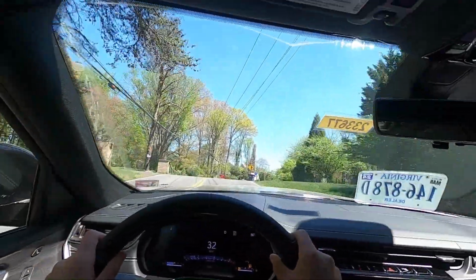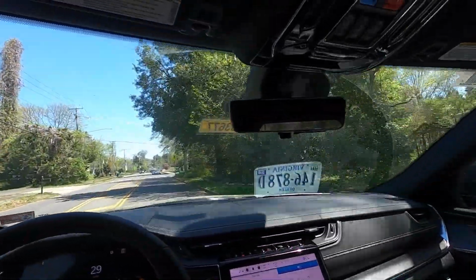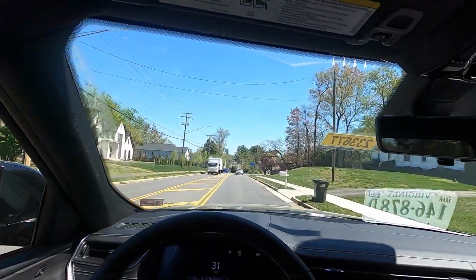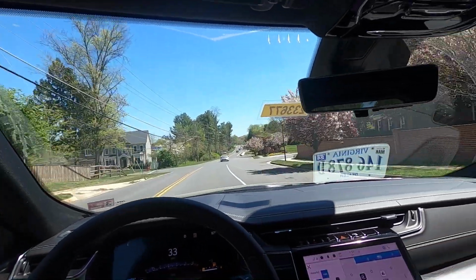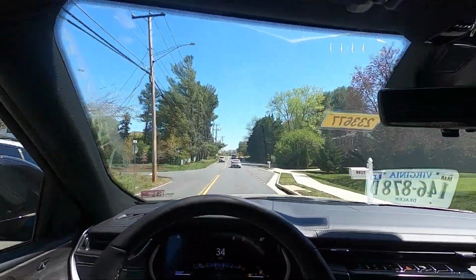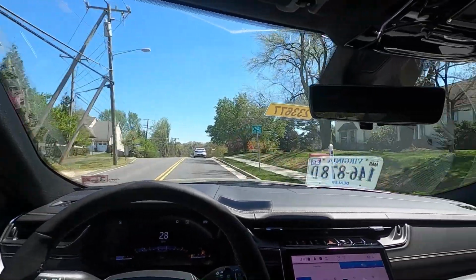But the interior on this feels like it's an interior out of a $75,000 vehicle. I mean, pretty much everything is leather wrapped. With the $2,300 Luxury Tech Group 4, you get these Napa leather seats with 12-way power adjustable seats in the front with massaging functions, which is very, very nice. I love the massaging functions. Actually, right now I just turned on the massage function, which is something that I forgot about. So now as I'm speaking to you, my back is being massaged, which is awesome. And the massage actually works. You can actually feel it massaging your back. It's not like one of those massaging seats where you don't even feel like you're getting massaged. You can actually feel it, which is nice.